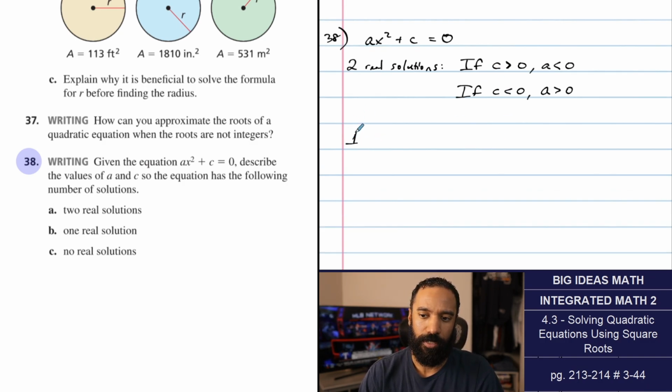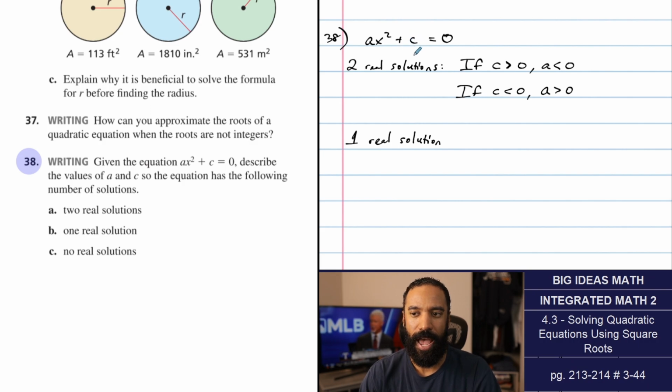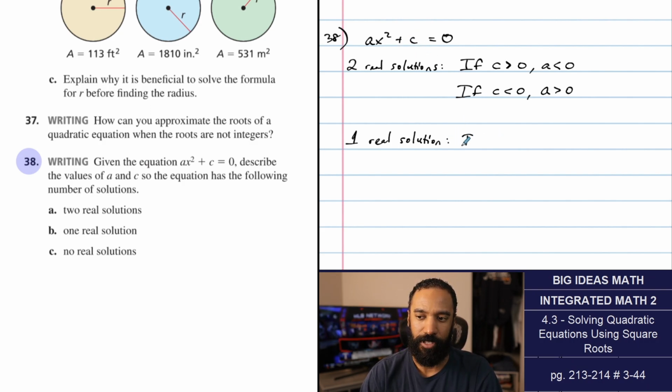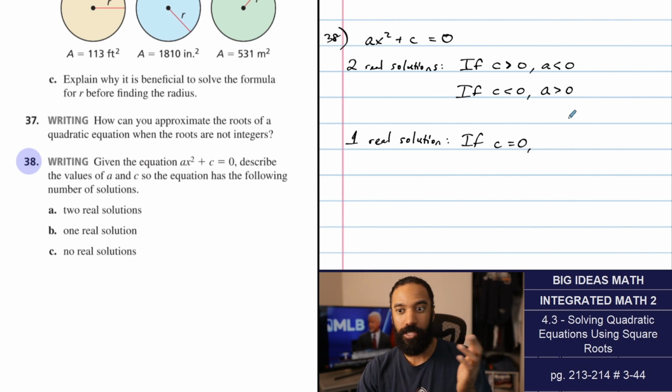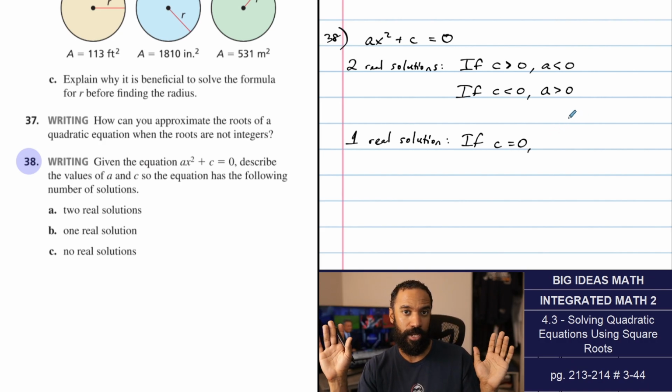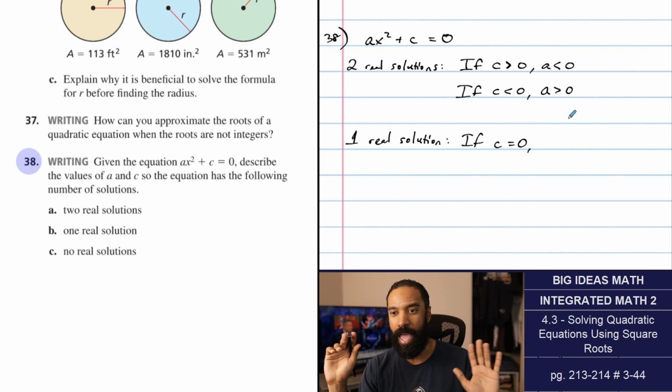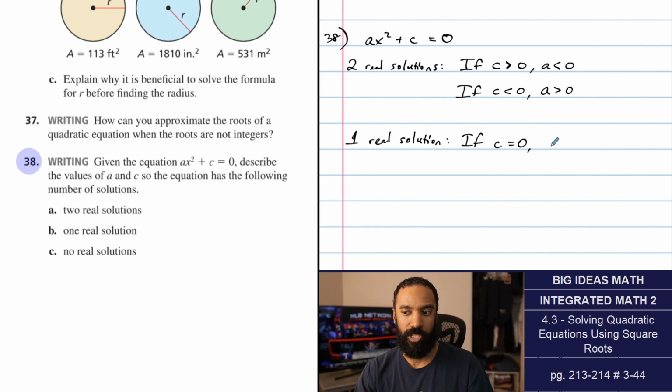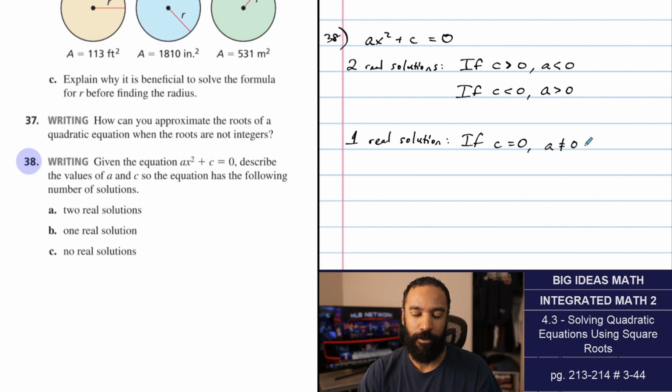One real solution. The one real solution case is when you're taking the square root of 0, which means you're not adding or subtracting anything in this case here. That would mean that c would have to equal 0. I don't even think that we need the if here. I'm just kind of coming up with these scenarios. If c is 0, now a is not allowed to be 0. For one, you need a quadratic in general. A can be whatever it wants to be, as long as it's not 0. But it can never be 0 in any case, so we're good. C is going to equal 0, a is not.